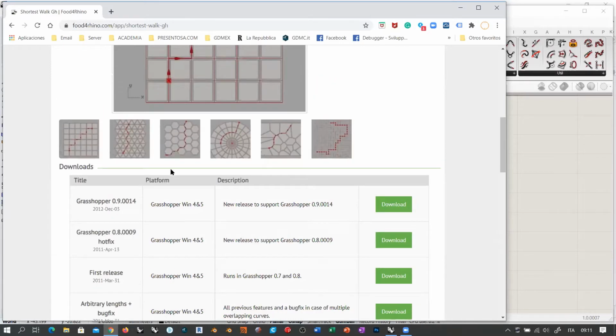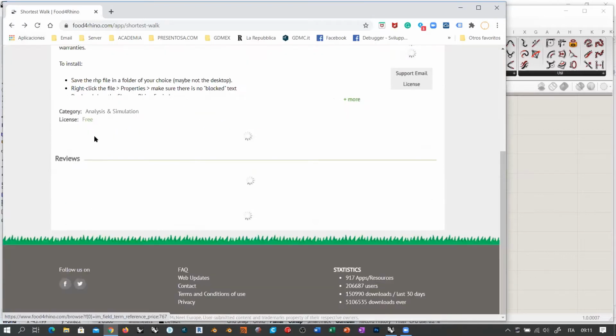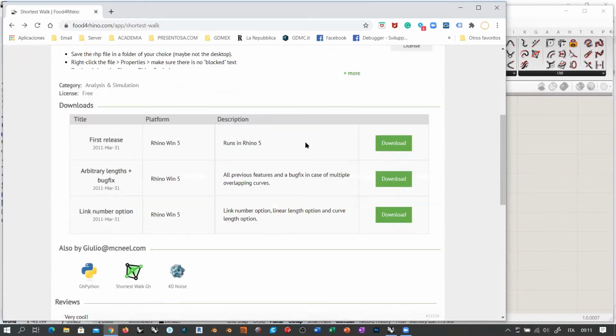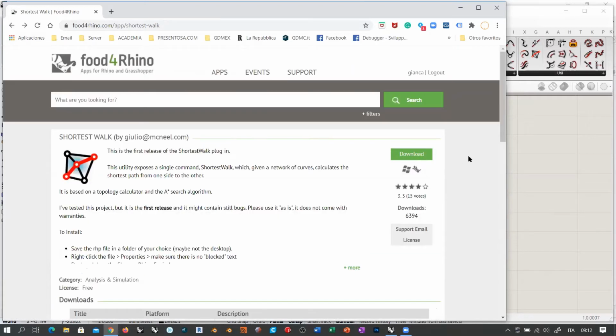So I do recommend that you install the red one. Okay. So take a few minutes to install this. Actually there's been only one release, which is this one. It also runs in Rhino 6. As you can see, I use it normally.